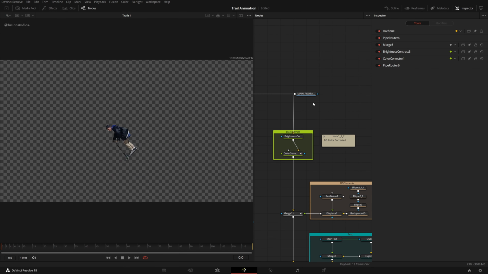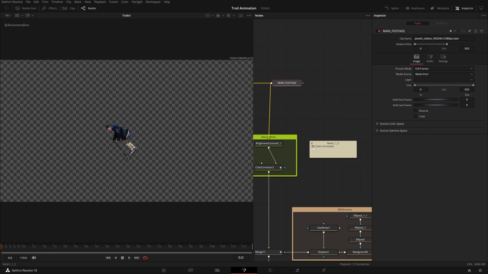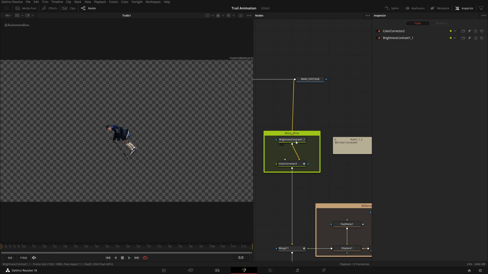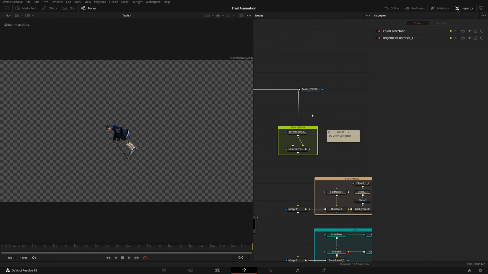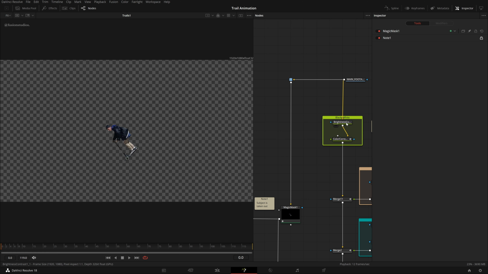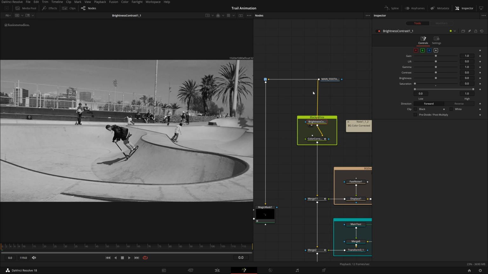Now let's come over here to our main footage again, and here come to the second input of where this main footage output is going. Well, you can see over here also background color corrected. So this part is all about background, and obviously you can know that this is background and this is foreground. That's why we have the subject popped out from our clip. Now if I come over here in brightness contrast and see this, whoa, what just happened? So our main footage is like this, but with the help of brightness contrast I was able to decrease the saturation to 0, and that is pretty much what I did over here.